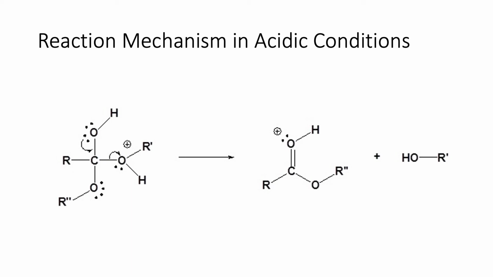In the next step in our reaction, our protonated oxygen is going to act as our leaving group, so that carbon-oxygen bond is going to break, and the oxygen is going to retain those electrons. And at the same time that happens, the carbon-oxygen double bond is going to reform. That's illustrated by the arrows in the image down below.